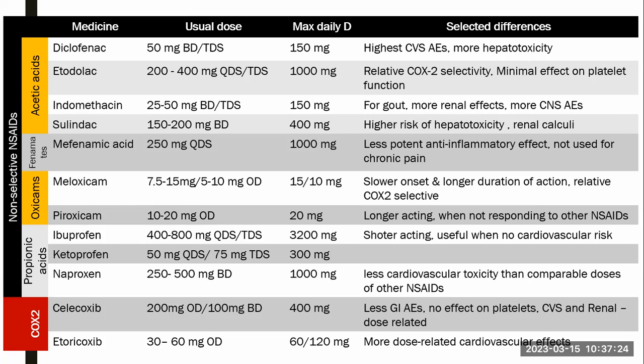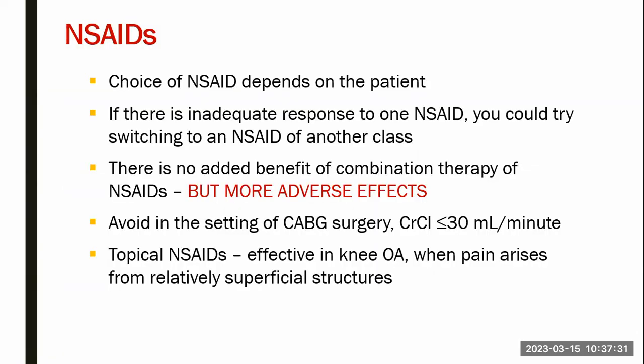So as my colleague said, deciding which NSAID to go for will depend on the patient. And if there is no response to one that you have tried, for example, you have tried naproxen and it's not working very well, it's perfectly reasonable to switch to something from another class. You can try diclofenac. The patient might respond to that better, or vice versa. However, there is absolutely no point adding on another NSAID when the patient's already on one. There's no point in adding on Sulindac on top of diclofenac, on top of something else, because the mechanism of action is the same. There is very little evidence to increase efficacy, but there will certainly be more adverse effects.